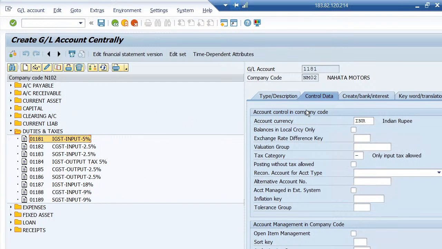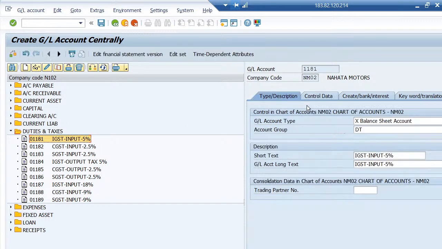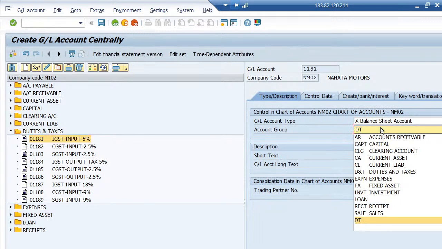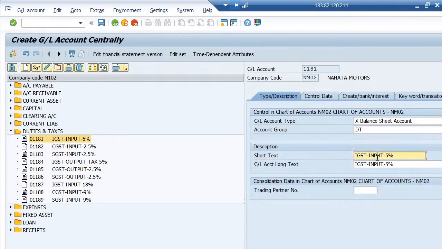See, NM02. So this is balance sheet. IGST output, IGST input 5%.